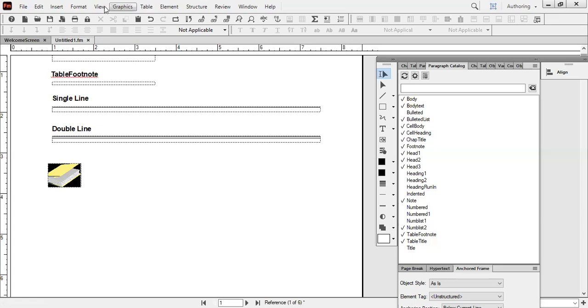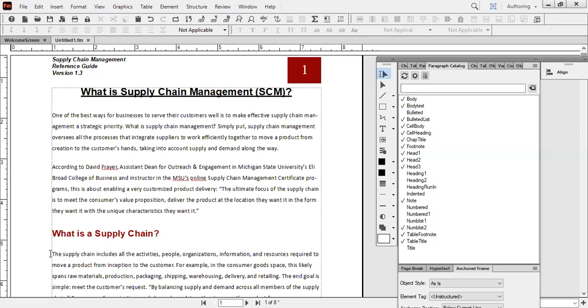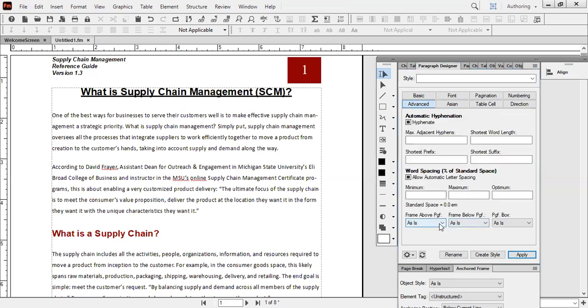Now I go to view, body pages. I place a cursor here. I go to paragraph designer. I go to advanced. Note.